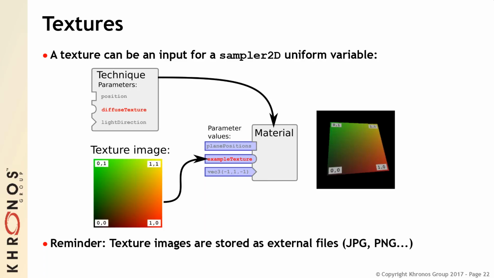for the technique. So the technique parameter says that the input type required there is a texture, a sampler 2D input, and one can instantiate a material and assign a certain image as this input. And on the right-hand side, you will see the resulting rendering, a textured square in this example.